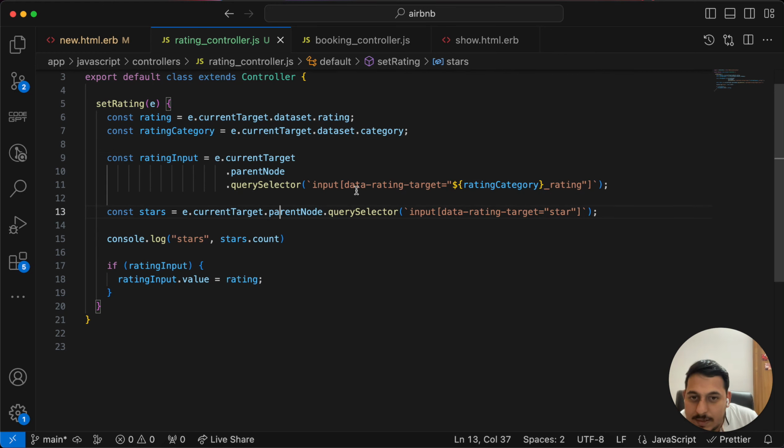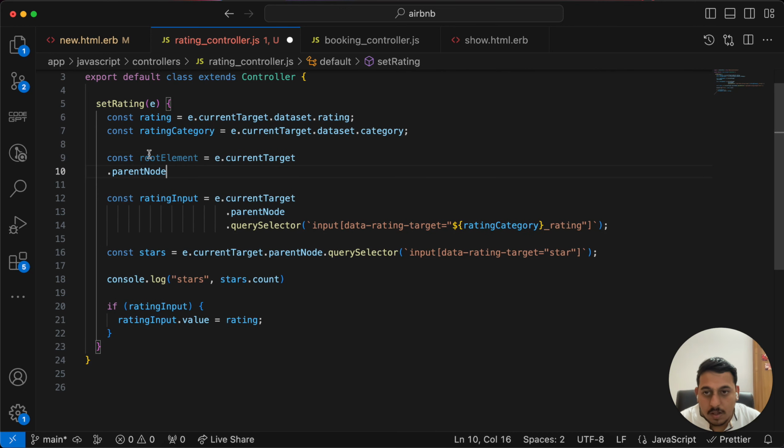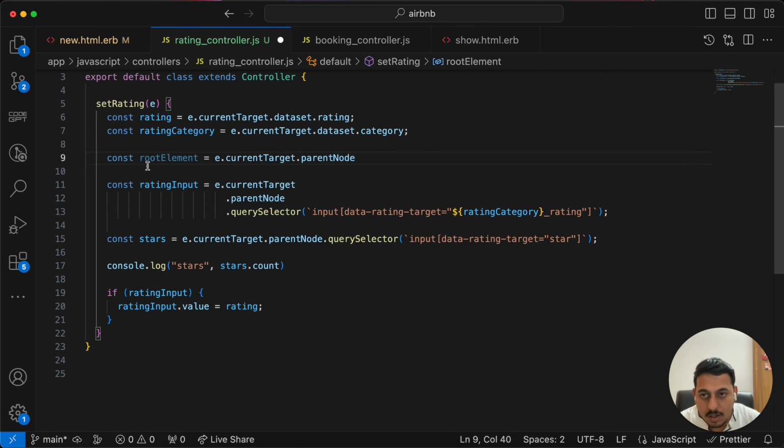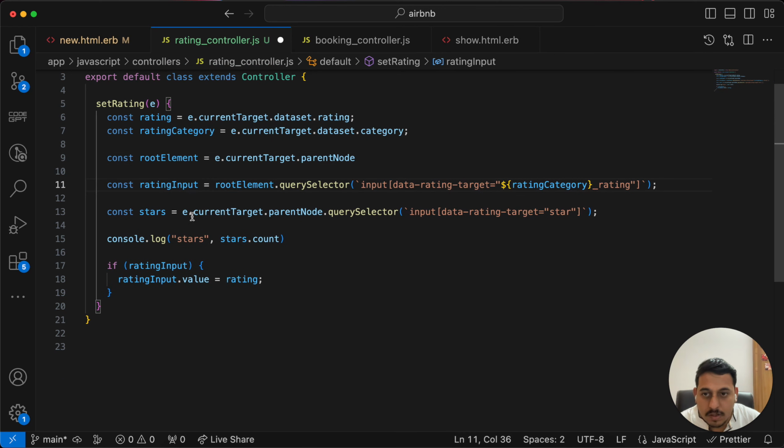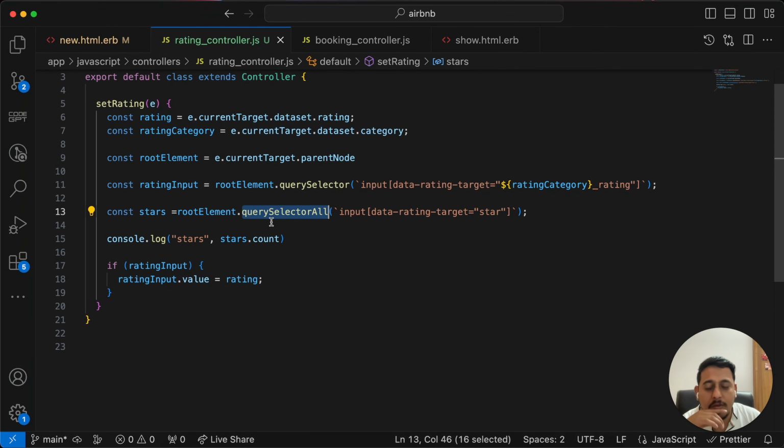Let's do this. Const parent element, or maybe just use root element, because in the context of rating it will be a root element, and use this directly. Root element dot query selector all, because we are not getting only one star, we want to get all the stars. So let's use count of that.